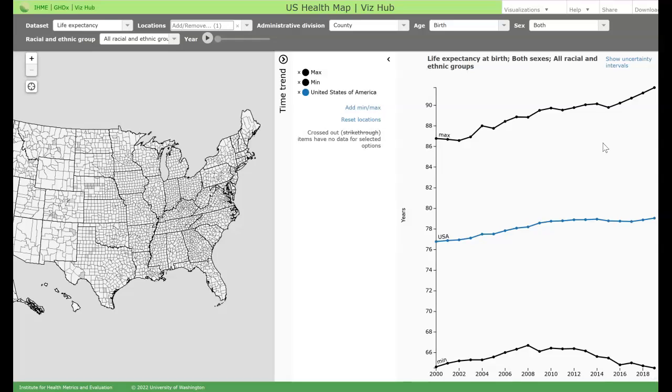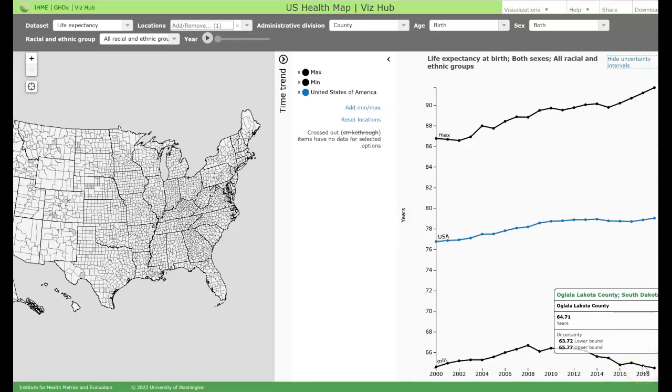At the maximum range, this is showing uncertainty intervals. At the maximum range, it has increased, but at the minimum range from 2000, some of the minimum rates actually did increase for a while, but have gone down.